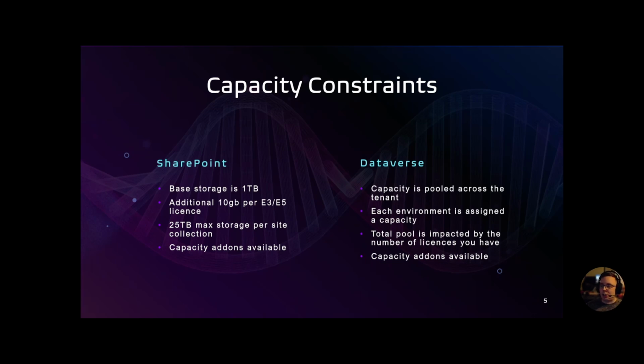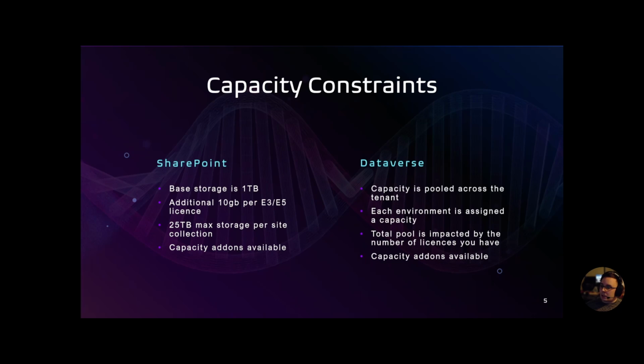Now, when we look at capacity constraints, I have only been in two situations in 4 years, two clients who have basically come up to the Dataverse capacity. These are both in situations where they were basically just using one per app license. They had the baseline amount of storage, one per app license, and that was running a kind of business critical application. Now, obviously, they were then having to purchase capacity add-ons to increase that.